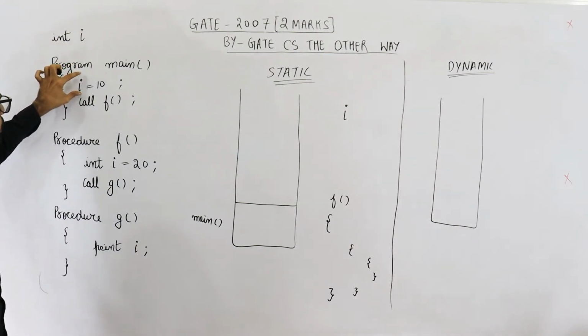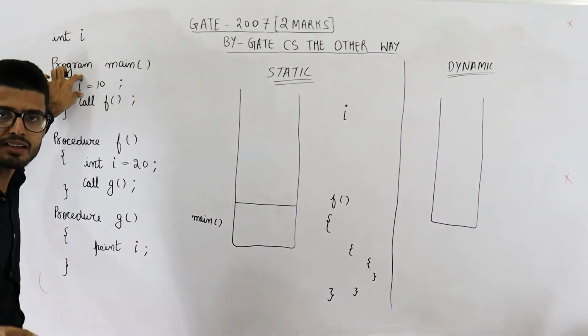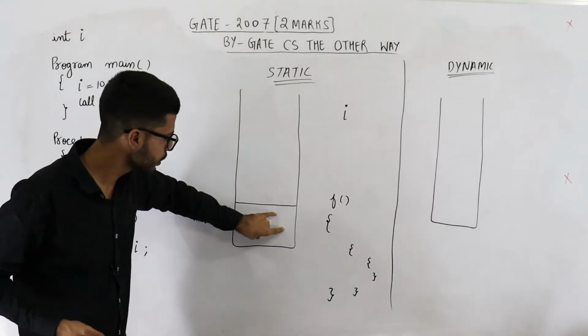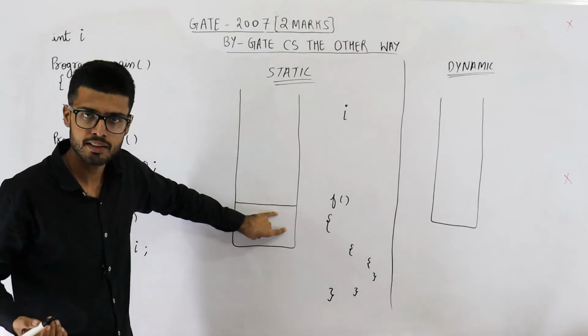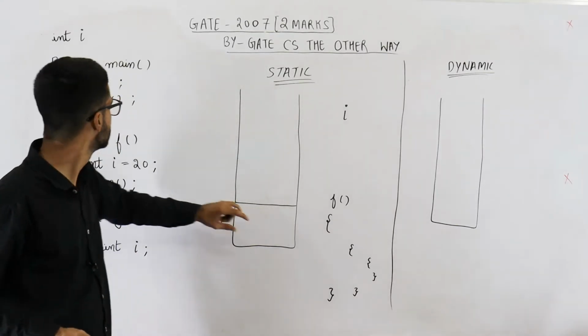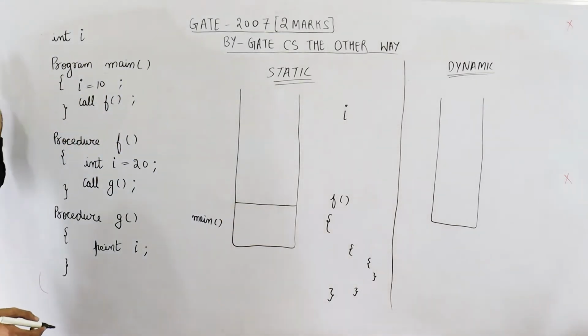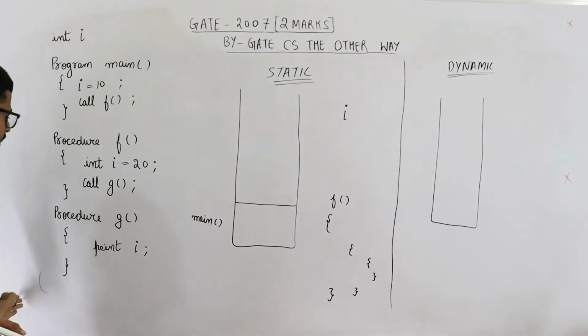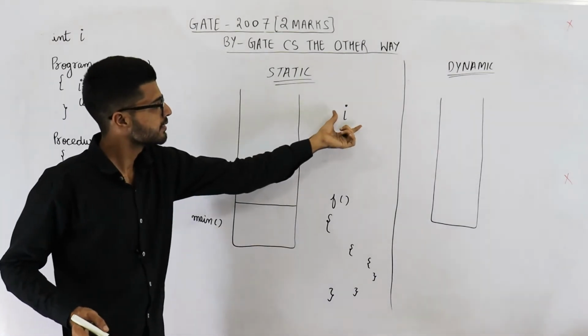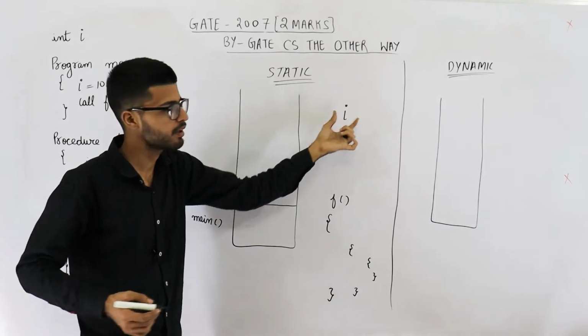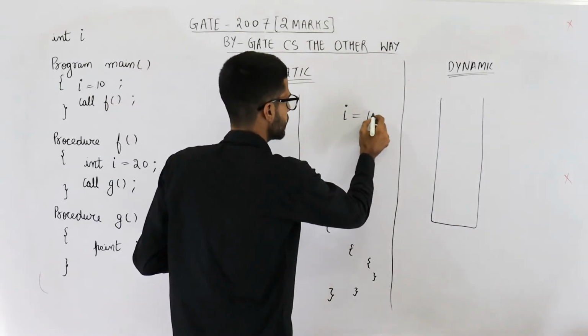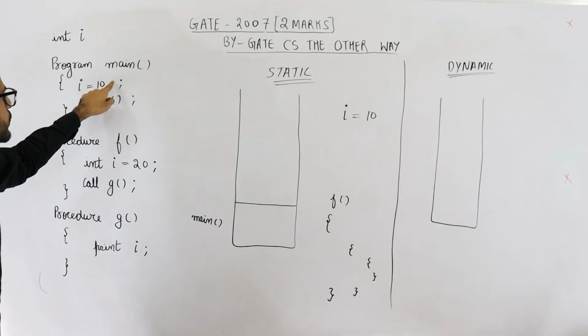Line number 1 says to a variable called I assign a value 10. First of all, look inside this activation record. Is there any I? No, it is not present. What has to be done? Come one level out. That means look in global space. So inside this data section, there is a variable I. Simply assign it a value 10. This line is executed. Go to the next line.